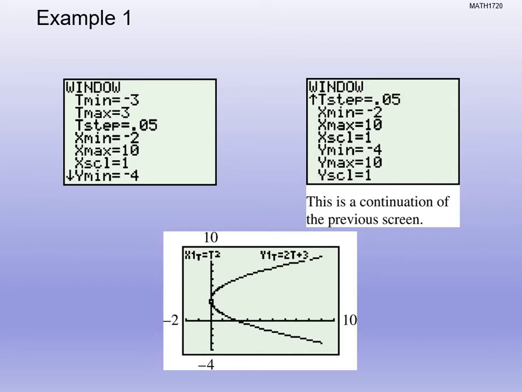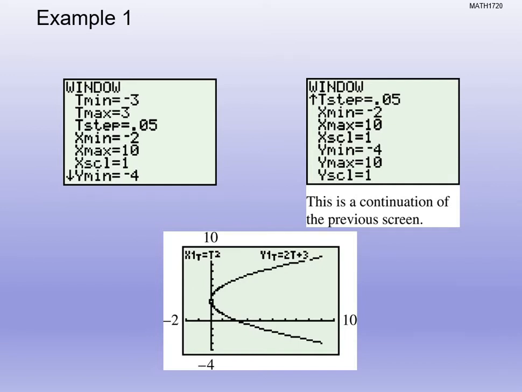Okay, and you're going to put in the second equation there that was 2t plus 3. So you're going to hit 2t plus 3. Okay, and then you can hit graph or zoom to see how you want it to fit. I tend to hit zoom 0 just to see what the graph looks like. But that doesn't always put it on the screen, because if you hit zoom 0, you're only going to get like half of that parabola.